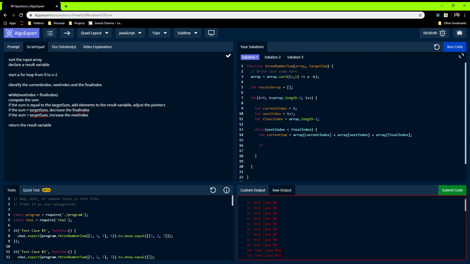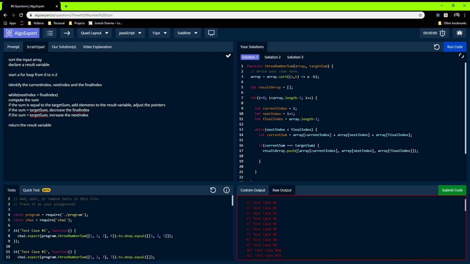Okay, if the current sum is equal to the target sum, then we need to push array of current index, the next index and the final index.